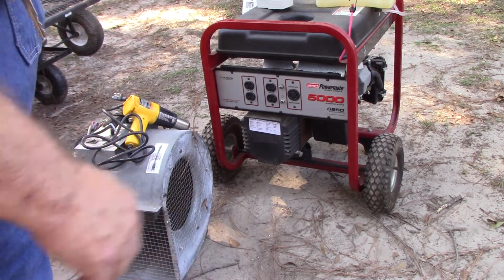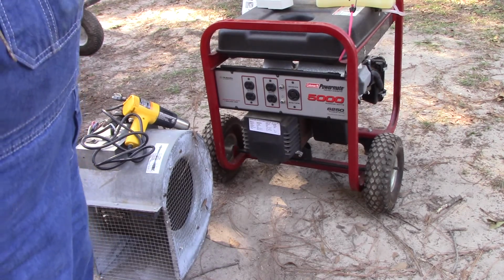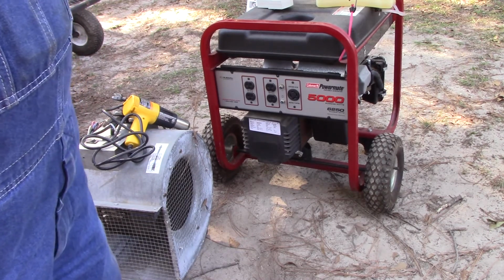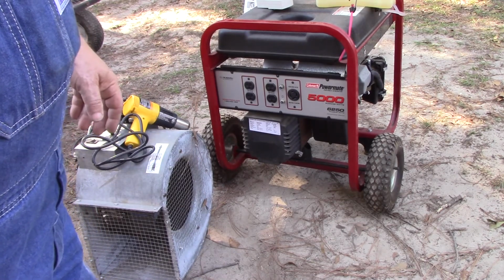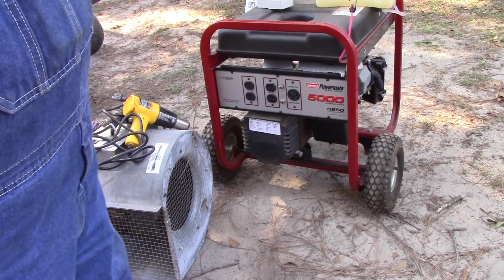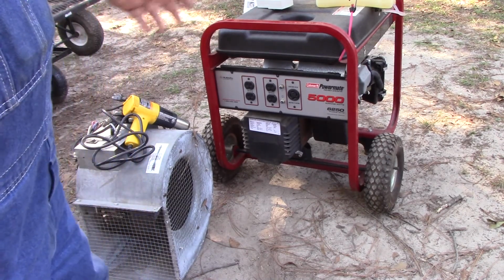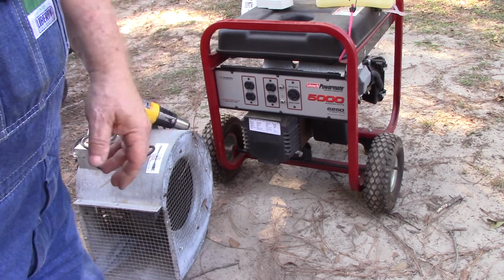No problem. But anyway, I cranked this up before, after I put the carburetor back together and everything, and it showed 156 volts at 68 hertz. Now I also found out that I thought it was running too fast, and it says right here it's supposed to be 3,600 RPMs. I don't have an RPM meter, not yet. I had one a while back, but it quit working on me, so I never did replace it.